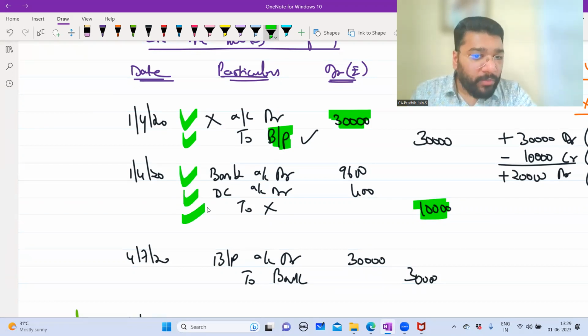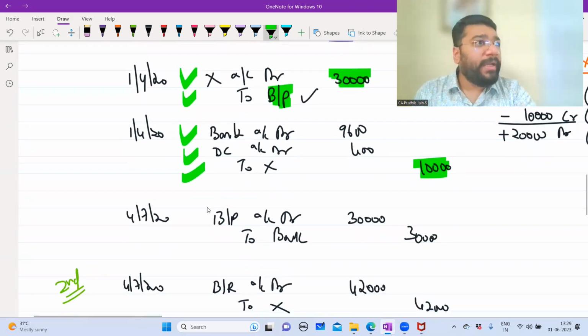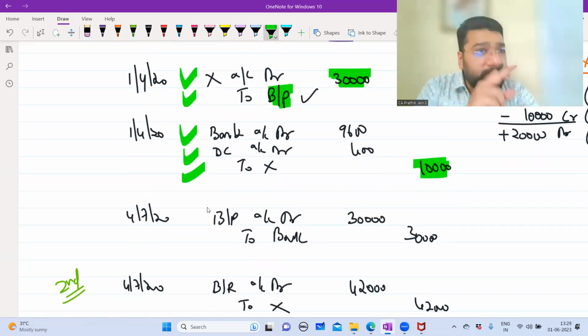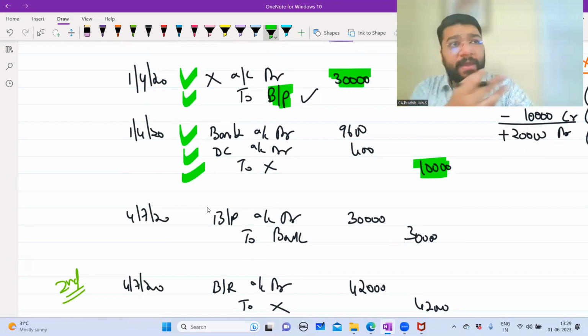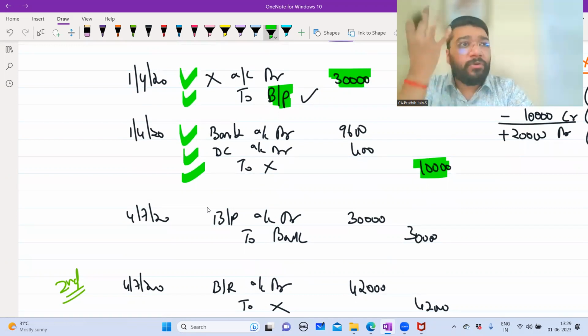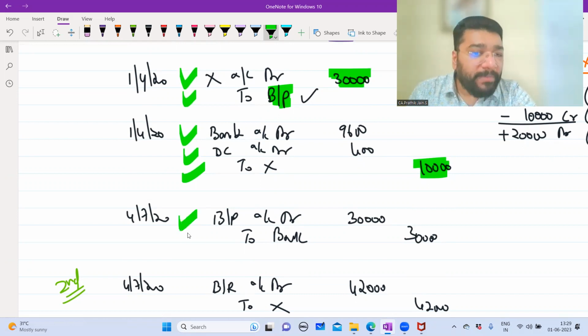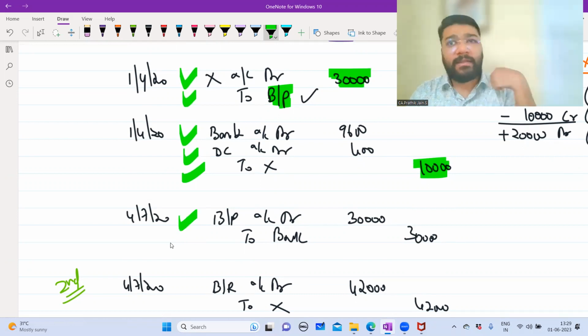Then this bill got discounted. On the maturity date, who was supposed to make the payment to whom? X was supposed to make payment to Y. So Y was supposed to receive the balance 20,000 so that he could make the payment to the banker. But did he receive it? No. So he made the full 30,000 payment from his pocket. Out of 30, 10 he already enjoyed. So he paid from his pocket. But 20, X's amount, he paid from his pocket.